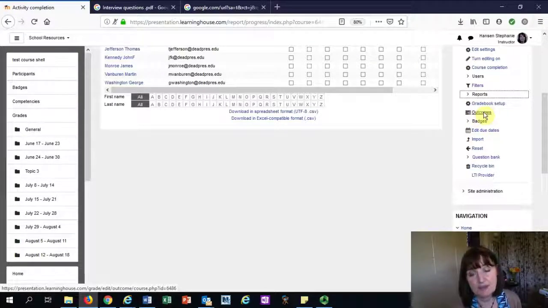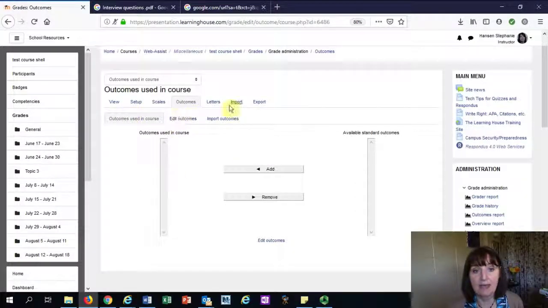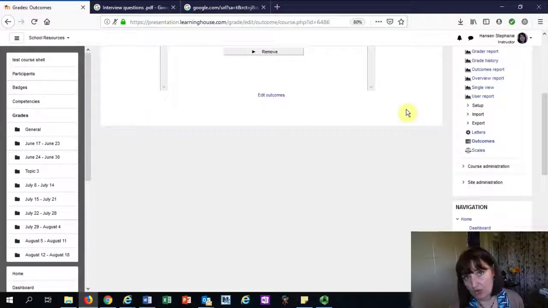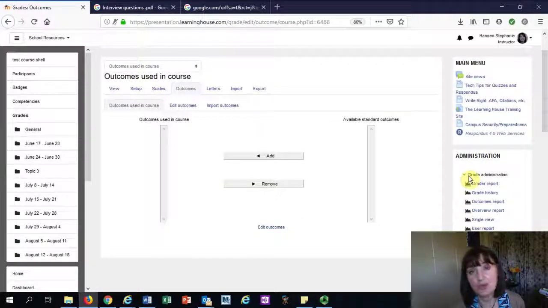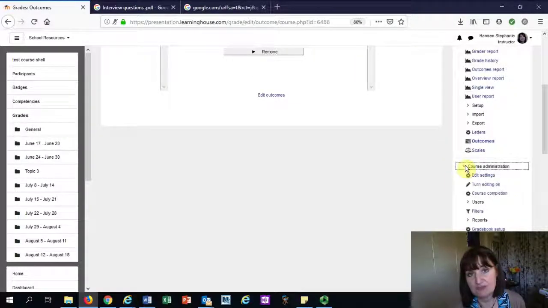Outcomes are just that. If you have outcomes associated with your course, you will be able to click on this tab to see which students have accessed which outcomes and to see how they have completed them, who's completed which outcome, so that you can generate information and export those outcomes if you want to use them for HLC or for accreditation. Now, none of our courses have outcomes associated with them yet. If that's of interest to you, then be sure to let Corey or I know, because we can easily get some research and figure out how to do that.